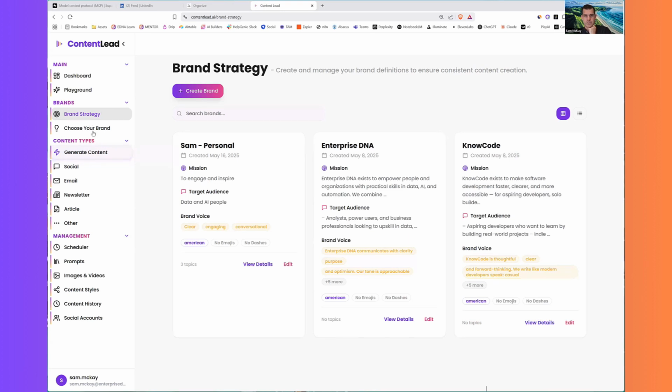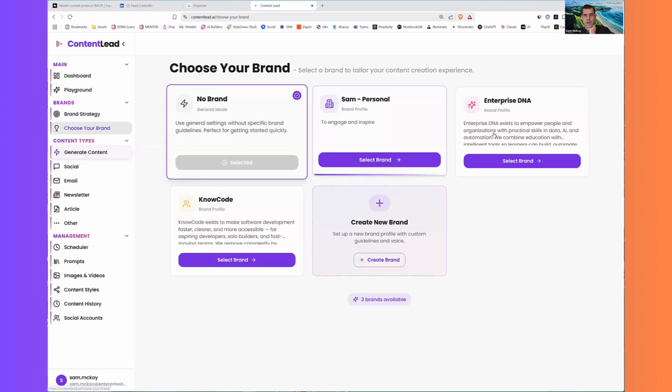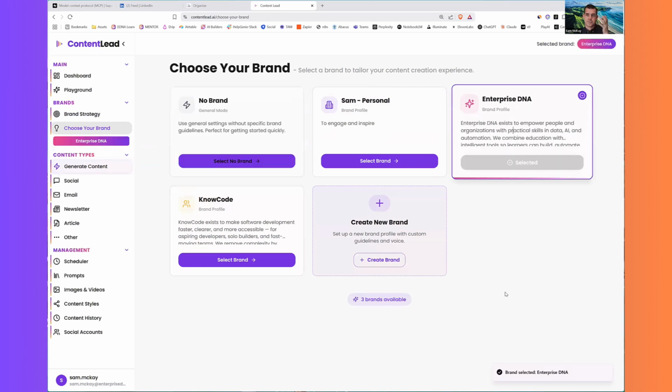Then when you create a piece of content, you choose the brand. Say, for instance, I'm creating some content for Enterprise DNA. I select Enterprise DNA, and that context of the brand sits above every piece of content that we create from here on out. So all the styling, all the wording, all the positioning is automatically baked into every single content generation we do. So you don't have to. Kind of like a persona. That's right. This is how you would do it within a large organization: you would always try to be on brand for your messaging. But obviously we're trying to do things at a little bit more scale here. So that's just one part of it.